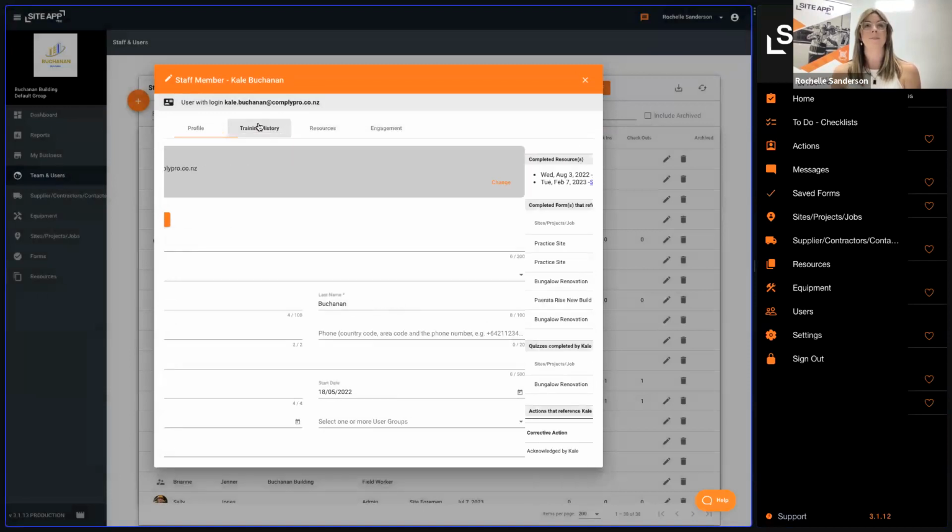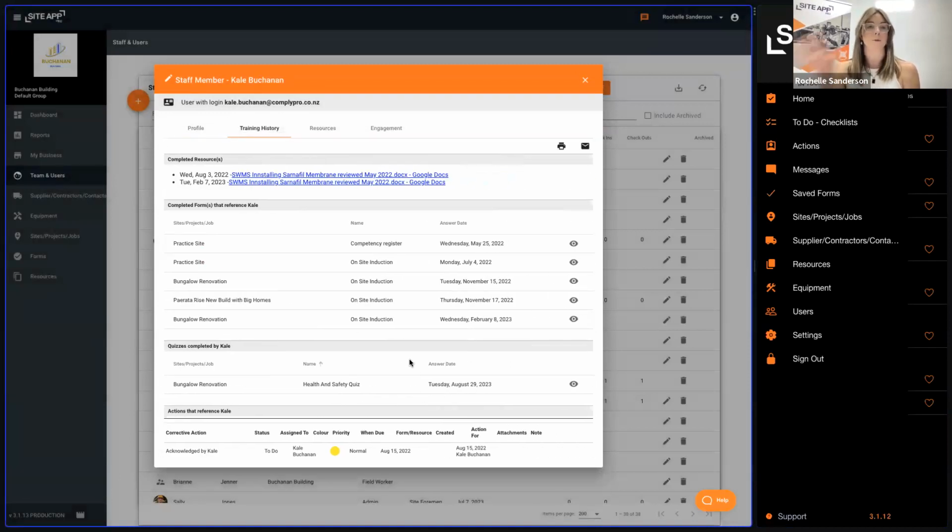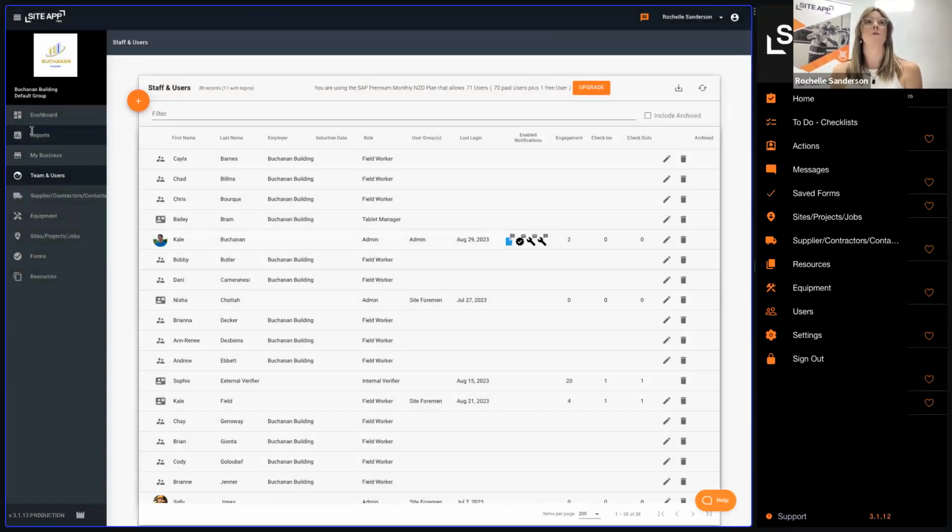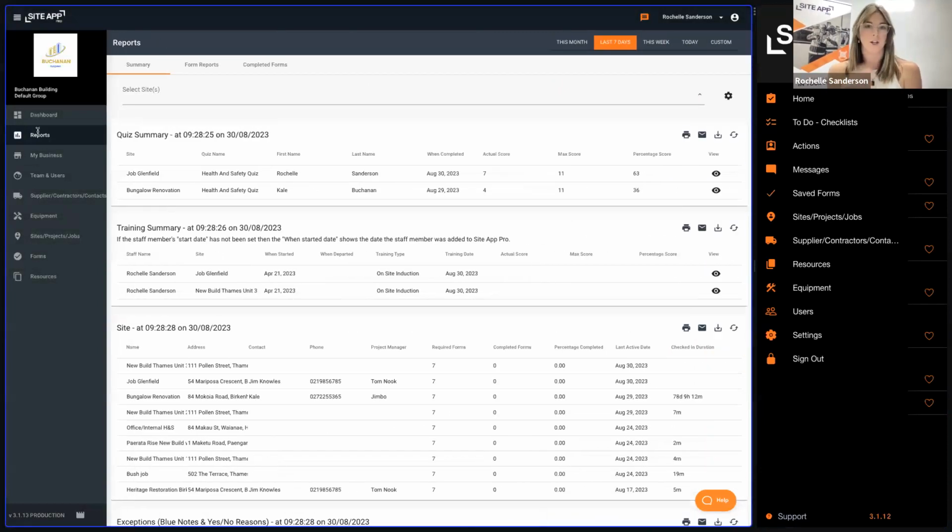So that's that one here, where you can see that beautiful summarized view of one user. And then your reports is where we can go through to get more of a company-wide summarization of those completions. So quizzes, and then also your form completion. Awesome. All right. That is the gist with the general idea of training for your staff.